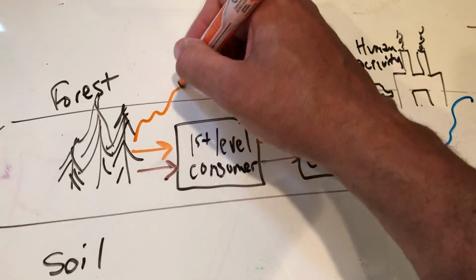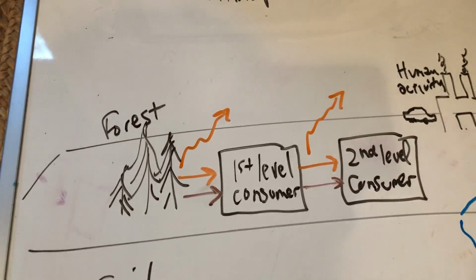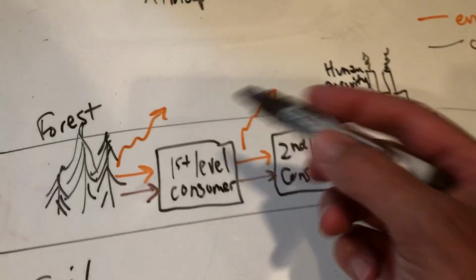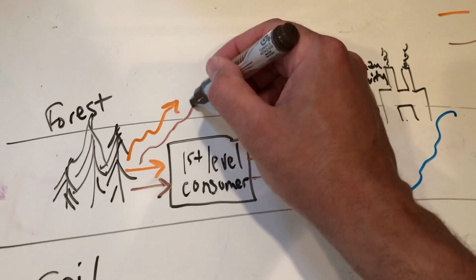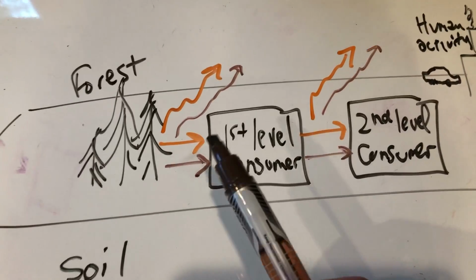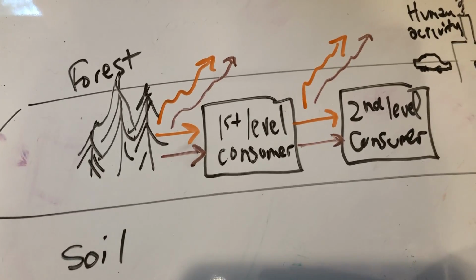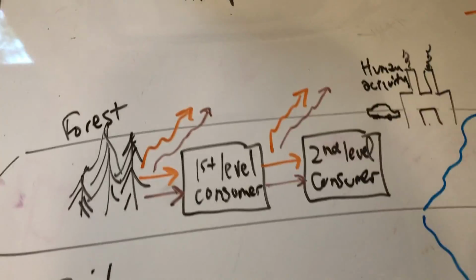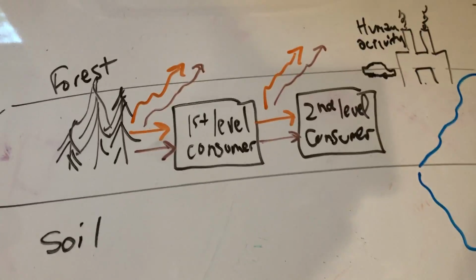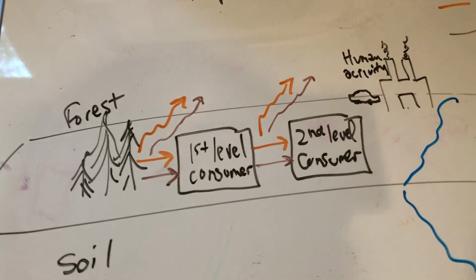We're going to have energy lost as heat to the environment. That would be something I would label. We're also going to have carbon to the environment as respiration occurs, right? Remember that these animals here will be releasing CO2 back to the atmosphere as they perform cell respiration. And you should have respiration labeled there because respiration is an important part. Again, if you see it on a carbon cycle diagram in a Google image, try to incorporate it into yours.